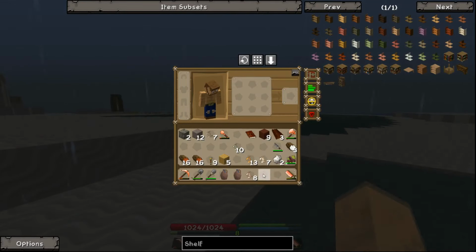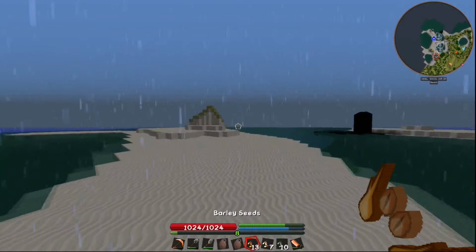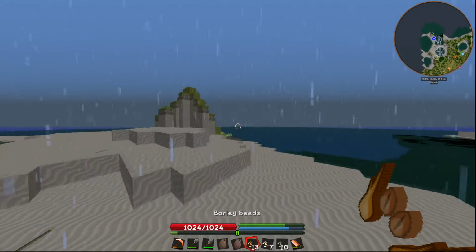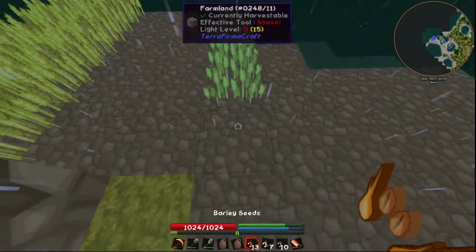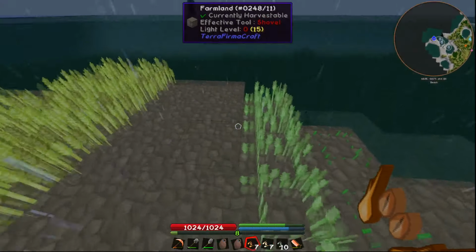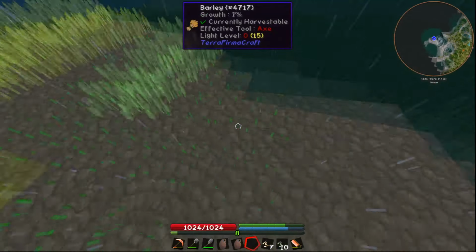I want to go ahead and plant all this grain we've got on us. We've got barley, oat, and rye. Quite a bit of it too. I don't know what crops we have planted here. I know we had a few, so let's see what we've got. We've got barley, so let's go ahead and put the barley on itself. There we go. Like that. Okay, so all the barley is now planted.